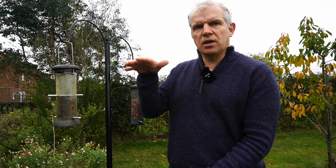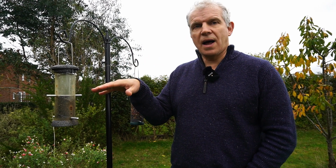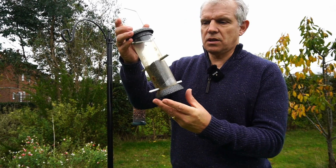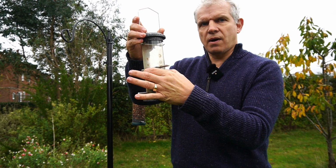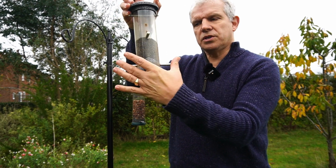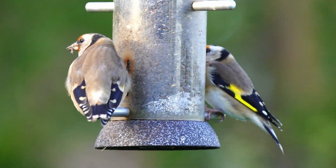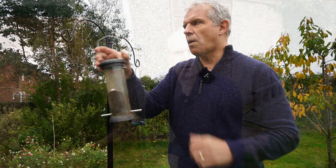So if you're trying to move them away from the feeder, if you've got a really long feeder that's got 10 perches on it and you've got 10 goldfinches coming, they're all going to sit on a perch and they're all going to be quite happy feeding there. What you'll also notice from this is that when I'm doing my photography, what I tend to do is let the seed run down. So I haven't filled it up this morning. That's specifically so there's only these 2 perches here that they can sit on and get some food. If they sit up here, they won't get anything because the seed's too low. Obviously, when I'm finished doing my photography session, I'll fill this up to the top.